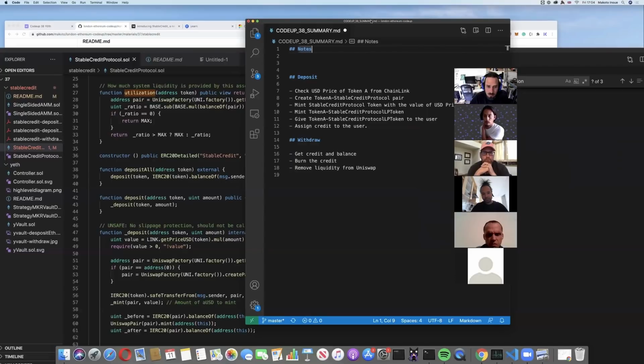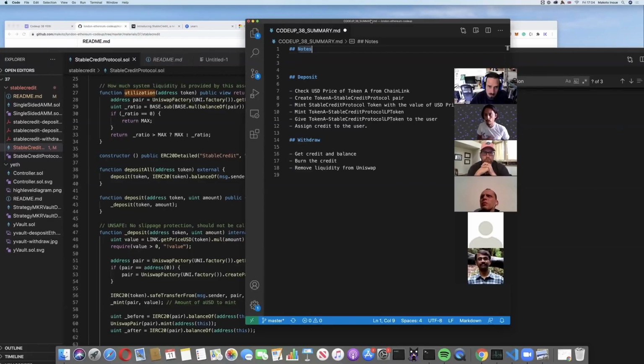anything that is minted via the stable credit protocol adds towards the total size of the pool. So if I were to right now switch on the stable protocol for the whole Yearn system, that's $1 billion worth that can scale. Now, if you compare 100 million of DAI over $1 billion, the slippage is insignificant. So it's a lot easier to scale all of the strategies by doing that, because we already have the liquidity to scale. So it's sort of a chicken and egg answering itself equilibrium at this point.